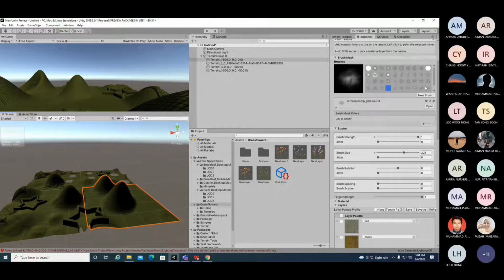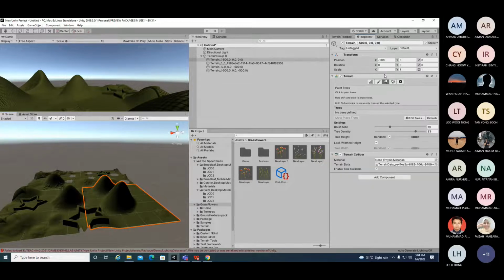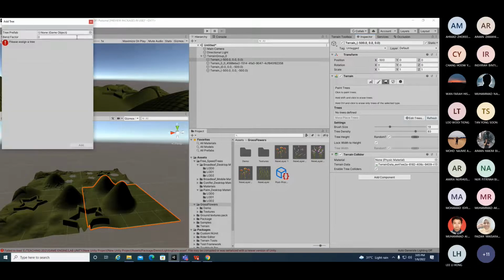Now we want to paint the tree. So I'm going to add the tree here. Add tree. This is what I'm confused about, guys.